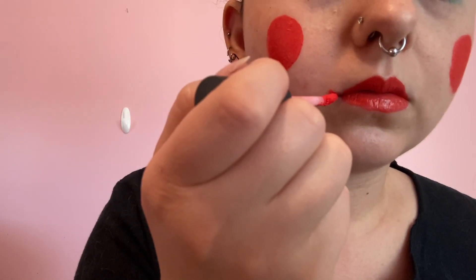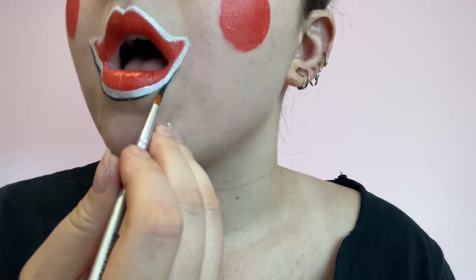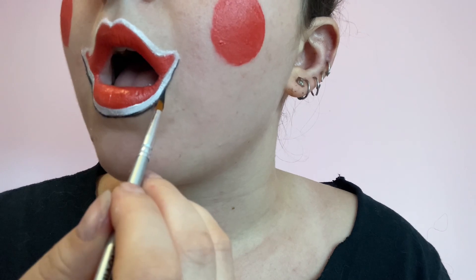Here I am giving myself a bit of a clown mouth using the Ulta Beauty lipstick that I've been using a lot in these videos — I believe the color is called Brilliant. I outlined the red lipstick with white Spirit Halloween grease paints and now I'm outlining that white with black Spirit Halloween face paints. I think outlining was a bad idea because this makeup is a little messy, but the original clown had everything outlined, so so did I.